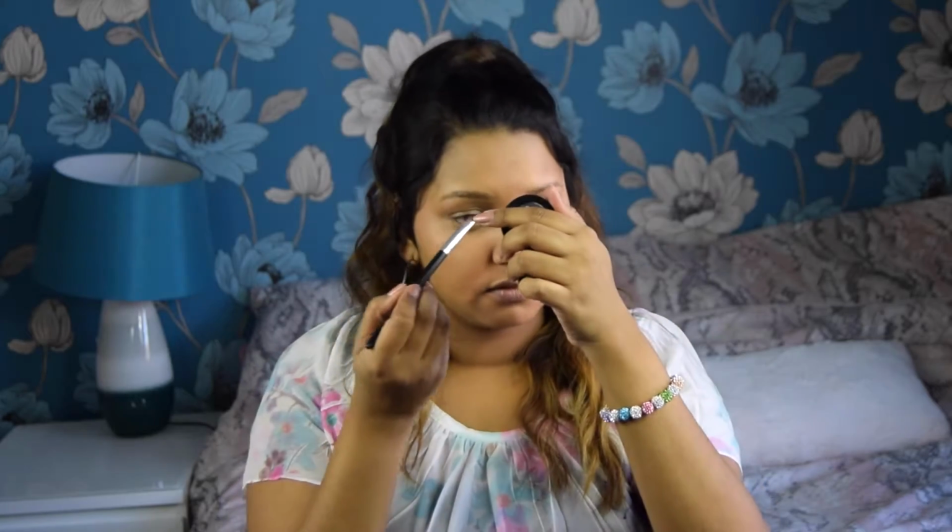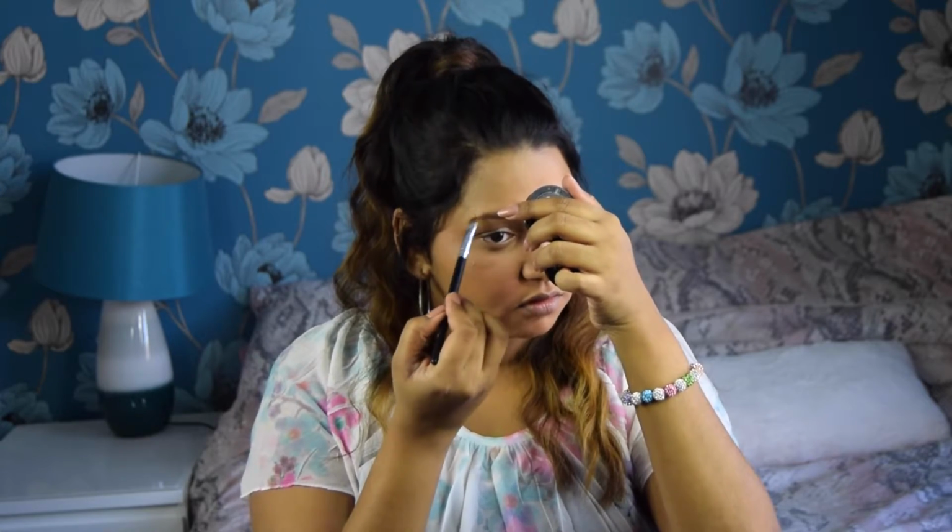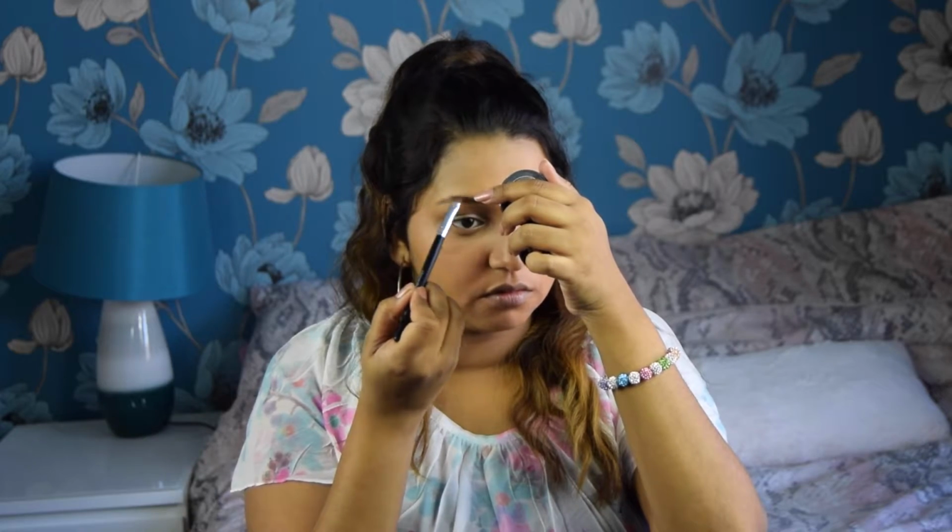Moving on to brows, so I'm just going to brush them through and then fill them in using the Freedom Makeup brow powders. I love this stuff and my shade is Auburn. I'm not doing anything crazy with the brows, I'm just keeping them very natural and just following my own shape.